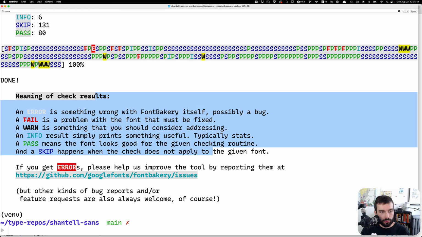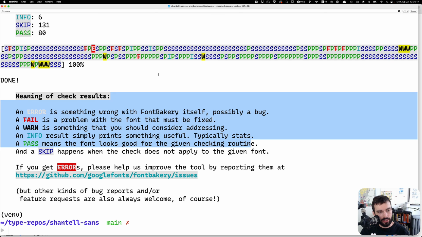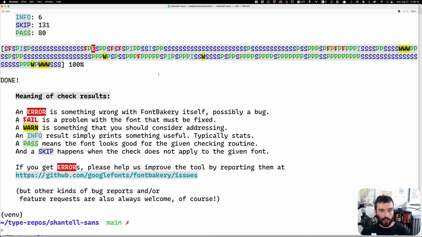So FontBakery is pretty awesome. It doesn't do everything, and it's still a work in progress. So like I said, the issues can be useful, and you should also manually test your fonts in places that you really need them to work. I end up using my fonts a lot in Adobe InDesign and Illustrator, and if they're not working there, I realize that I probably have to do some more research and more testing and maybe some font fixes. Maybe I'll run FontBakery to see if that will help me catch anything.